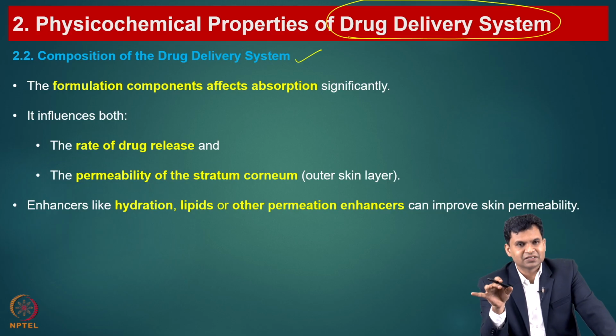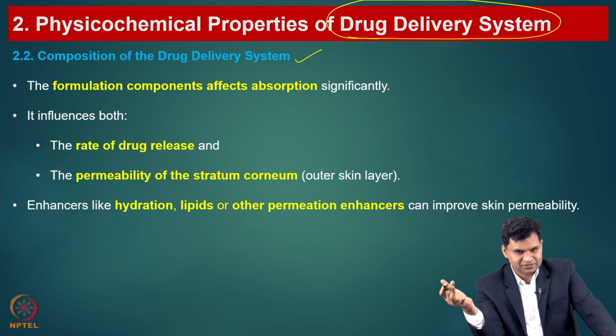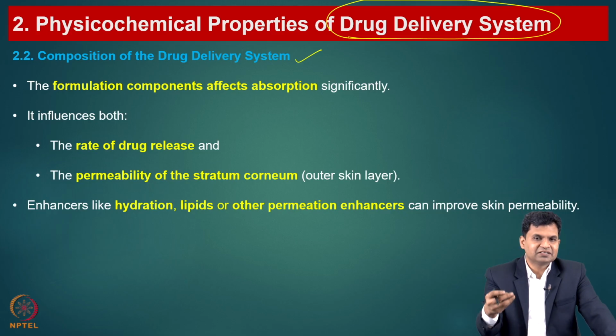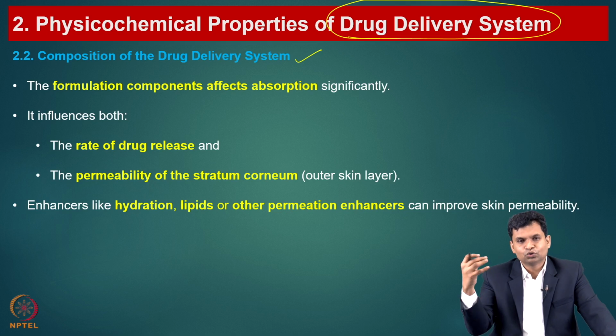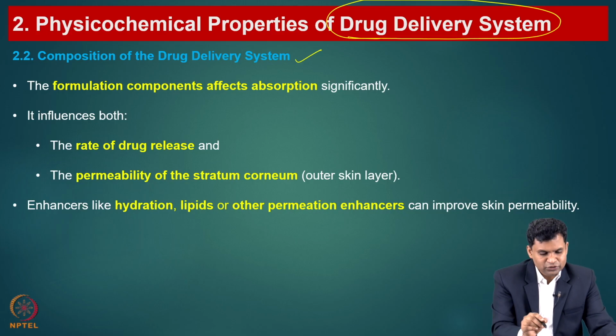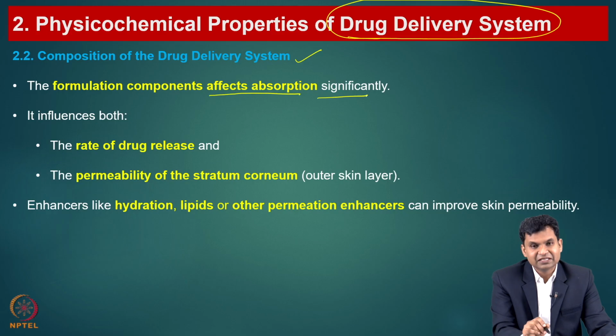So, based on that, we need to select the right components, and we need to perform the compatibility studies with the drugs. Then, based on that, by performing pre-formulation studies, we can select the right ingredients or right materials, right components to make the right targeted or transdermal delivery systems. So, the formulation components affect the absorption significantly.